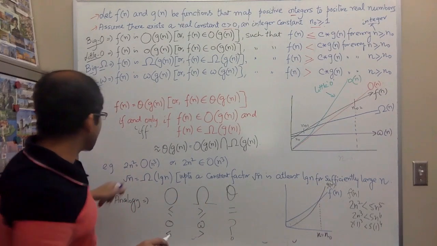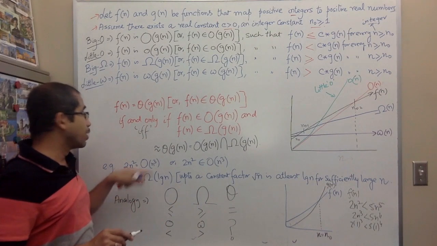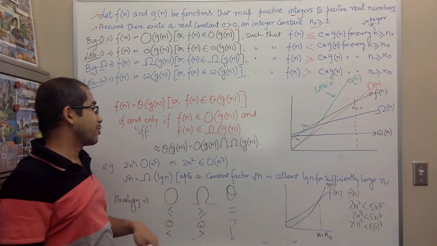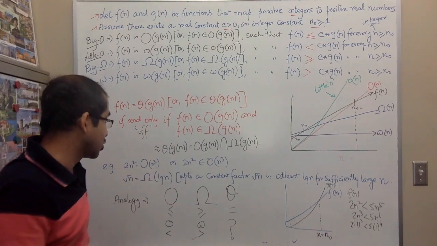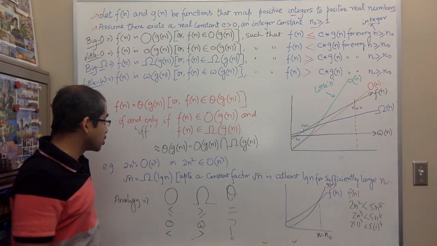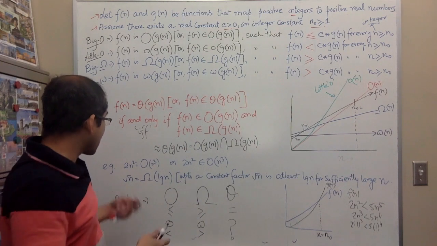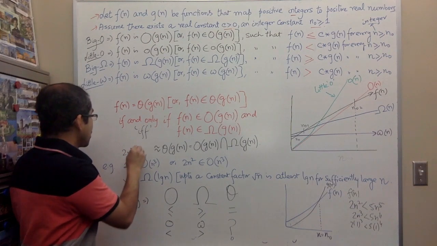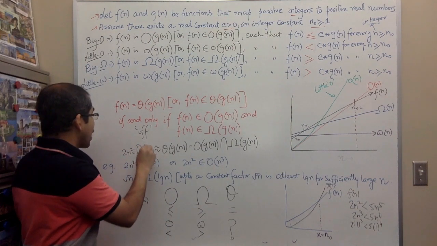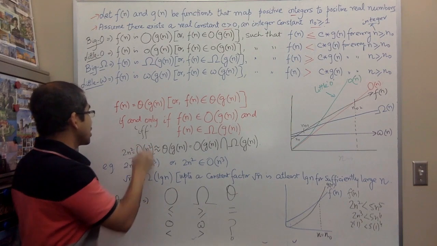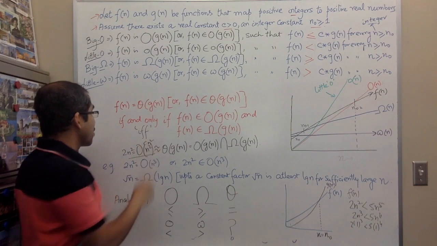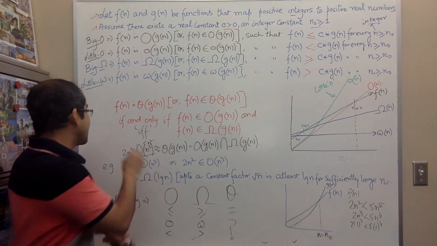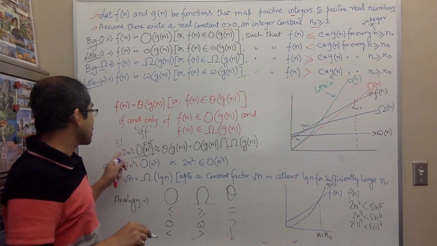So here let's see some examples. 2n square equals big O of n cube, or 2n square belongs to the set of functions with similar growth rate as n cube. Now if you want a tighter bound, you can adjust the constants, so you can even have 2n square equal to big O of n square, as long as you adjust the constants. That's the constant c times n square. Remember, c has to be greater than 2, even if it's 2.1 that's okay, it has to be more than 2.